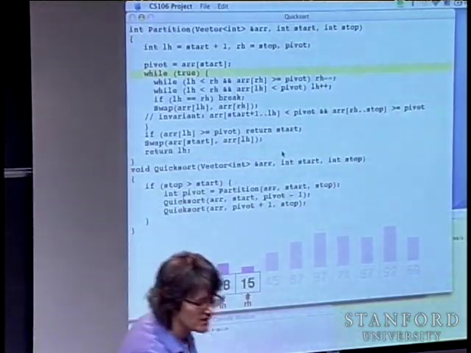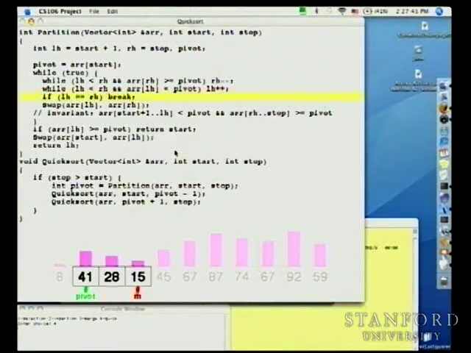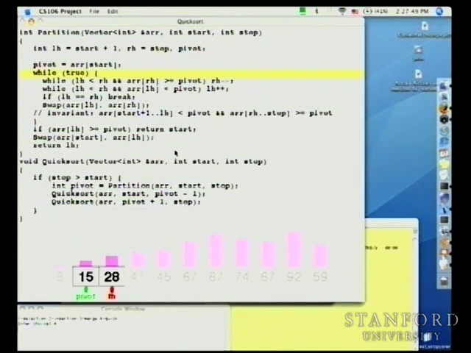In this case, the 41 is the pivot, so it's actually going to move the 41 over there and it's going to have the left of that. And so as it keeps working its way down, they get smaller and smaller. It's a little bit harder to see the workings of the algorithm in such a small case of it rearranging it. But maybe we'll get back to the big left half in a second here.